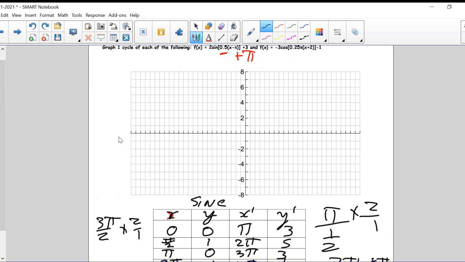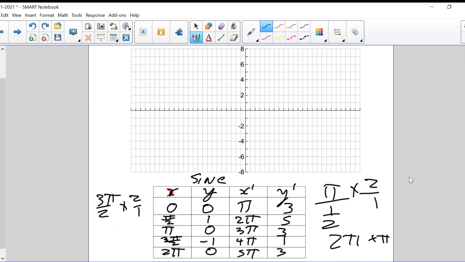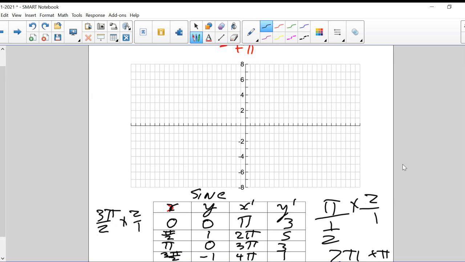So I didn't have this scale in terms of anything because I wasn't too sure what the scale needed to be. Now I know the scale needs to be in terms of pi. So why don't I say that I need to go as far as 5 pi's. So obviously this would be 0. Let's make each of these 1 pi. No, actually, let me stretch it out some more. Hopefully I have enough room for that.